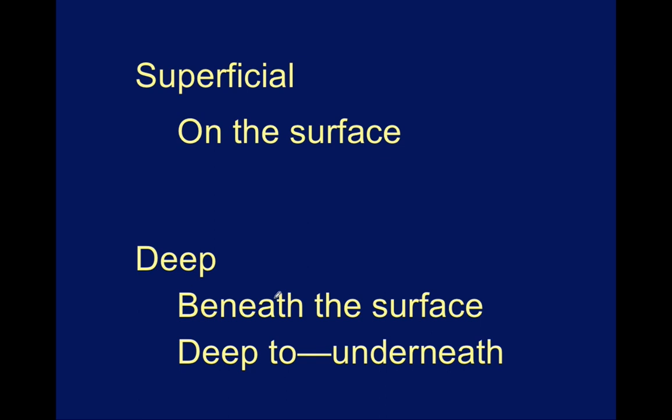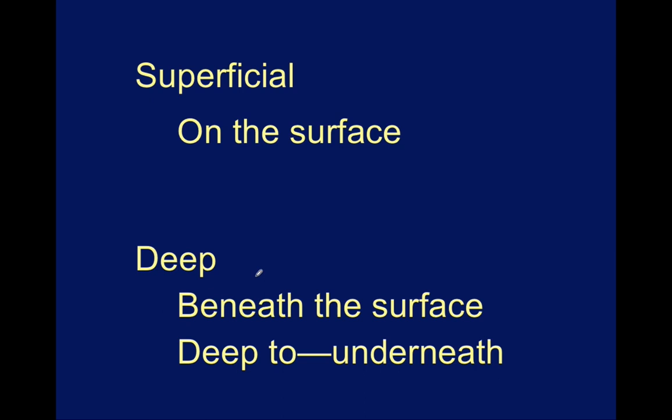So now that we've added anterior and posterior to our arsenal of terms, we're going to discuss our second to last group of directional terms, and they are superficial and deep. Superficial and deep gives us a way to refer to something that is found on the outside of the body compared to something that is found nestled very deep within the body. Superficial, as you can imagine, refers to structures that are found on the surface of the body, while the term deep refers to structures that are found beneath the surface of the body or very deep inside the body.